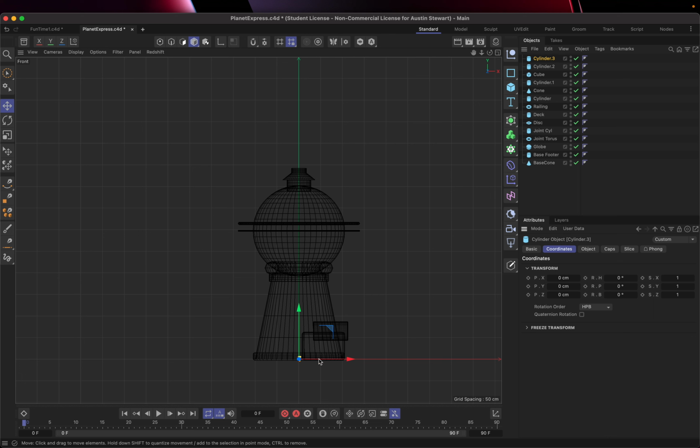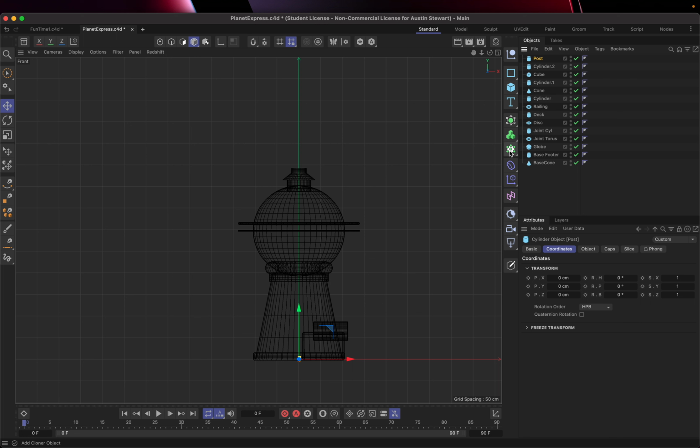The reason for this is because any offset we have in here could potentially impact the copies, it gets calculated in when the copies are made, if that makes sense. And so we don't want to do anything that would create some weird, strange behavior. So leaving everything at 0, 0, 0 when we start, and then going from there works really well. I'm going to rename cylinder 3 because I have so many cylinders here. I'm going to rename this post.